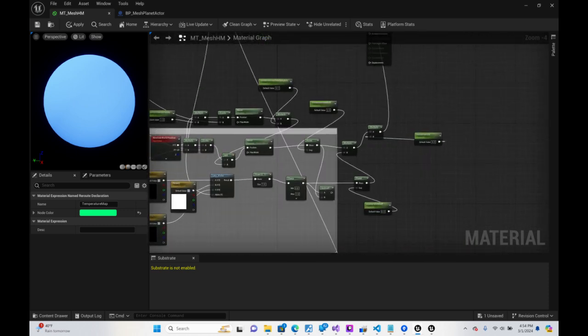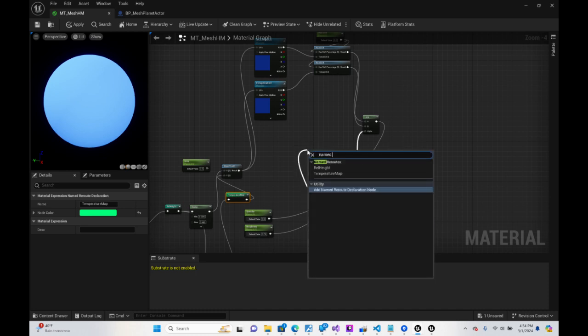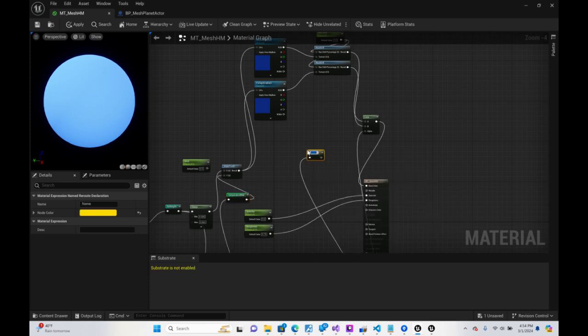And then right here, we'll do the same. Moisture map. Just makes it easier to kind of see what's going on.